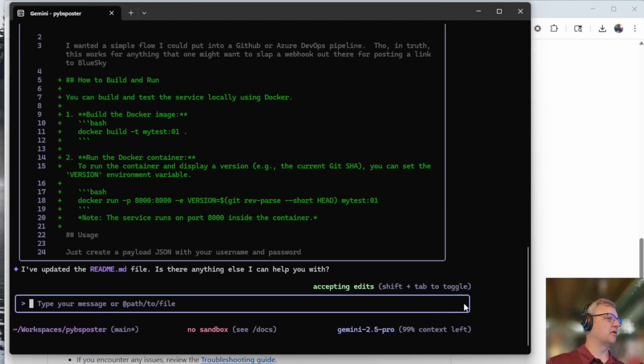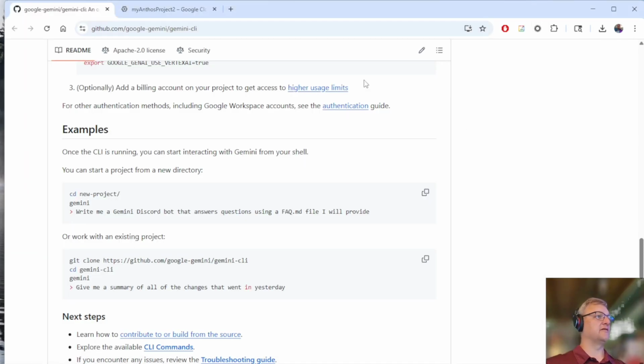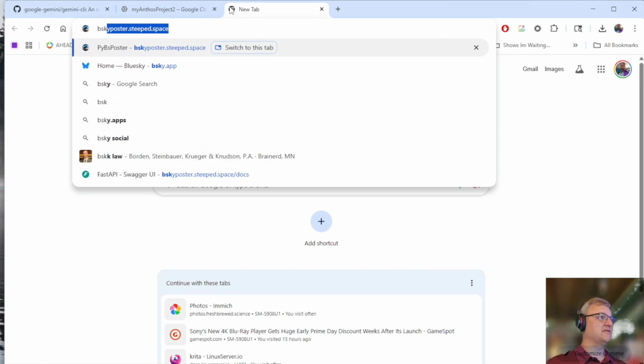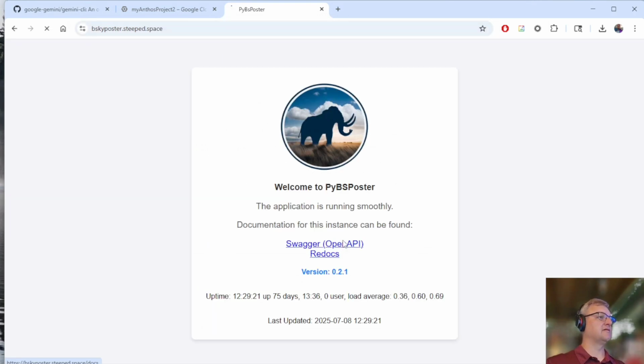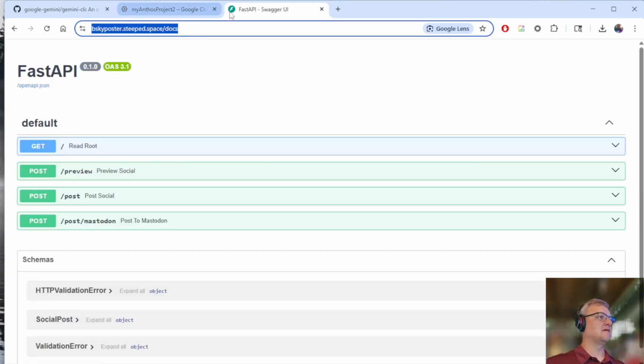Let's ask for a little more. Let's say, and this is gonna be a bigger ask: review the architecture of this app, which is based mostly in app.py. There is a Swagger page. Ooh, let's give it the Swagger page.